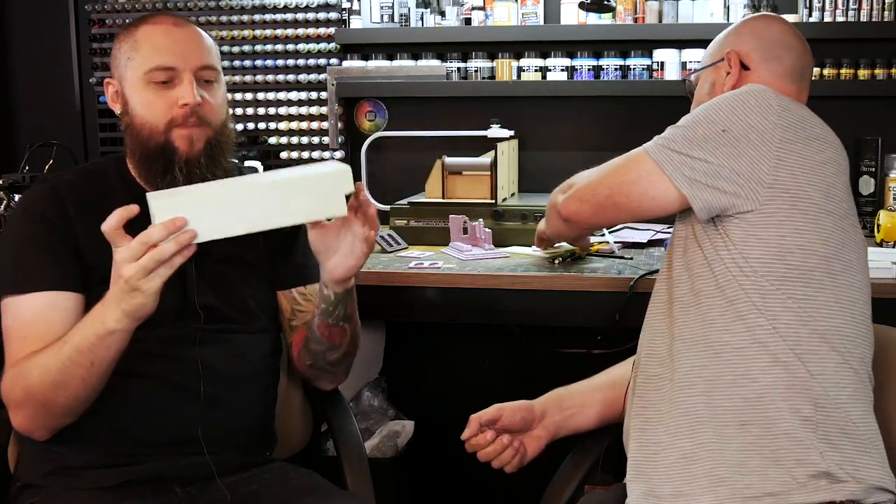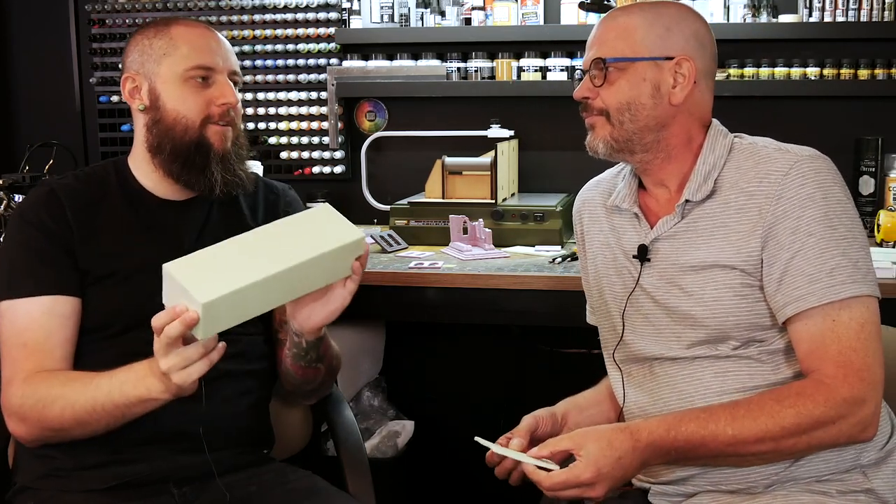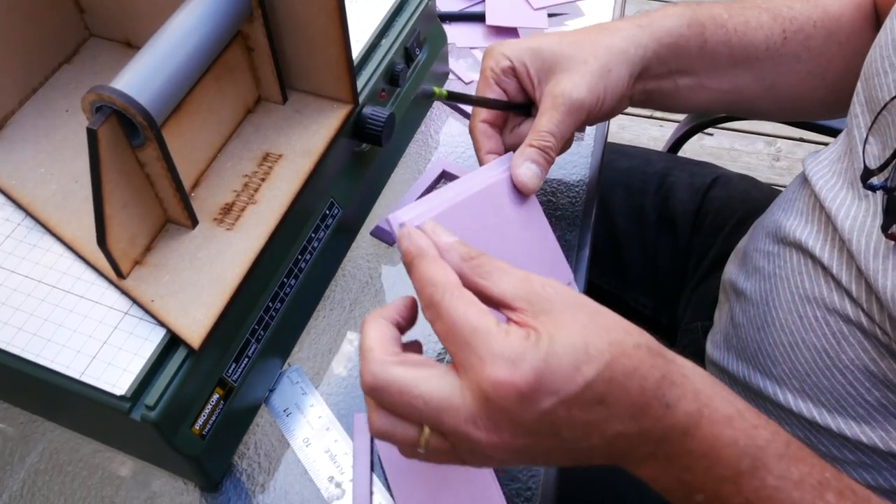I always thought the reason I was struggling was because the foam is different. When he asked what to bring, I only asked for two things: Dutch candy, and an example of the green foam — the hard foam I see him using — so I could see if I was just bad at it or if there was a difference. And I knew immediately I was right. We went to Home Depot, picked up some fresh pink foam, and I let him play outside with it. What did you discover?